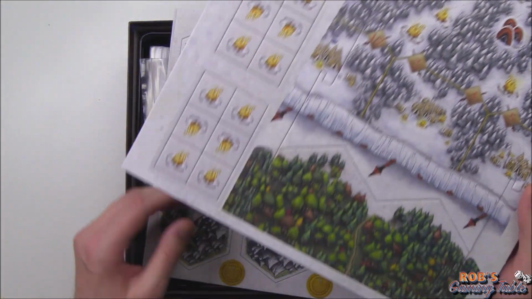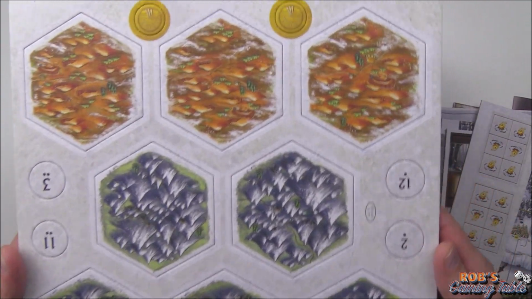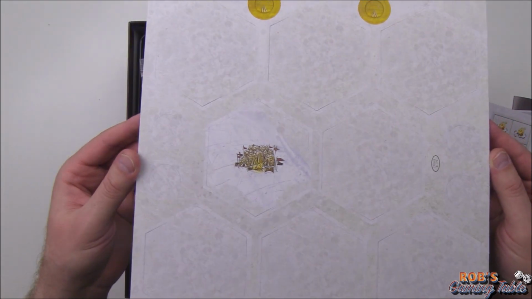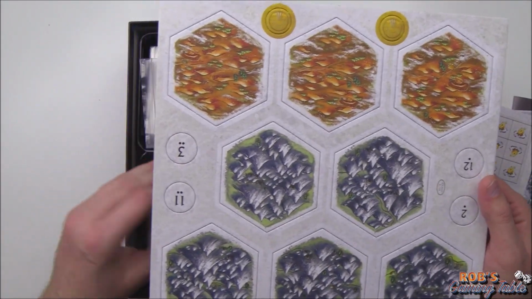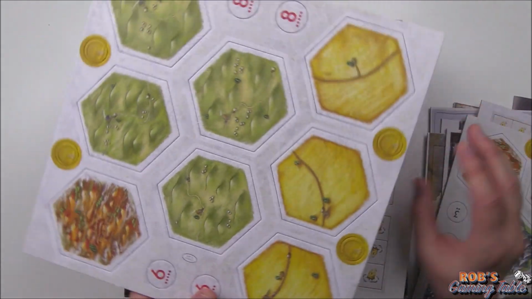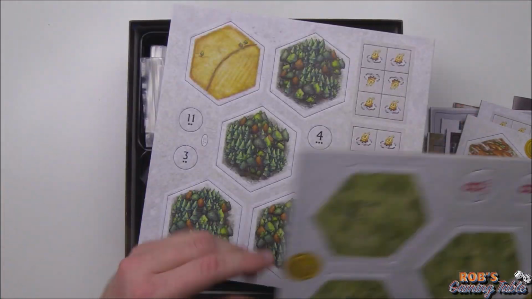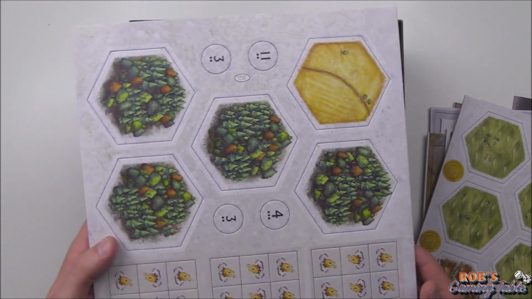And tokens. Exciting. Alright, here's the hexagons we know from Catan style on the back. Some of them have designs. Some are just plain white. More hexagons. Some other tokens. And more hexagons and some tokens. Exciting stuff.